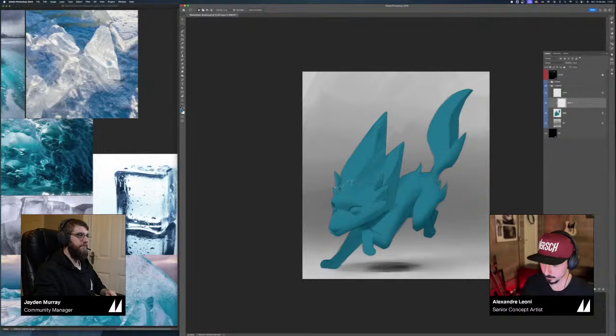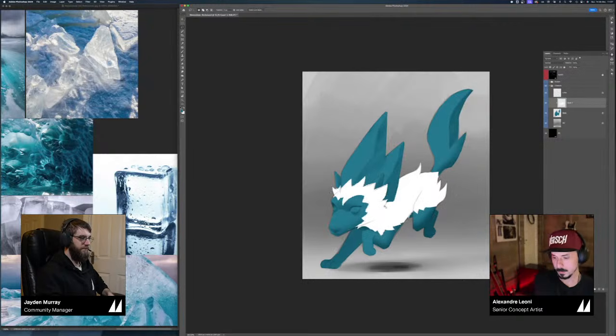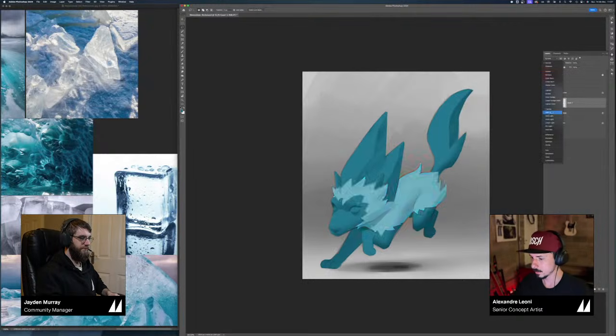I don't know if I'm going to have actual fur in it, so I'll just create a selection here on where I think fur should go, just to see if I'm going to do that or not. And I'm going to do this and do this, for example.